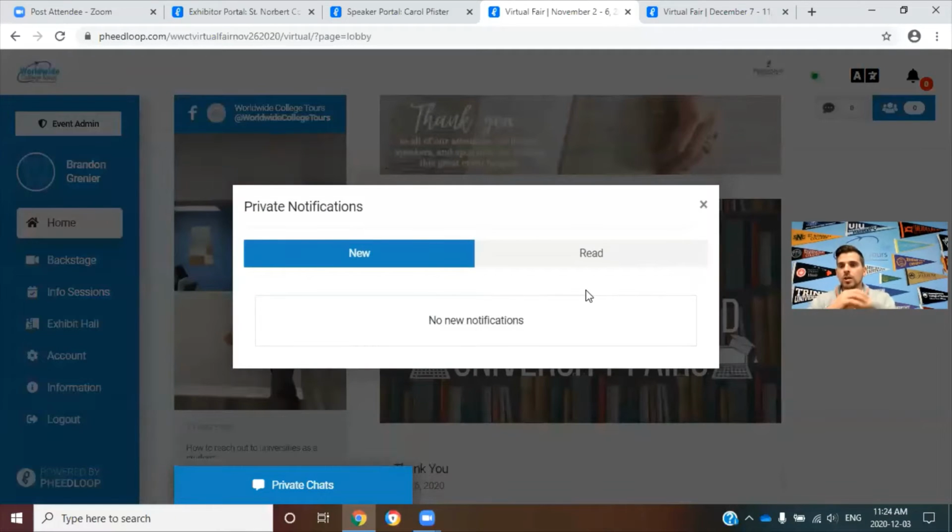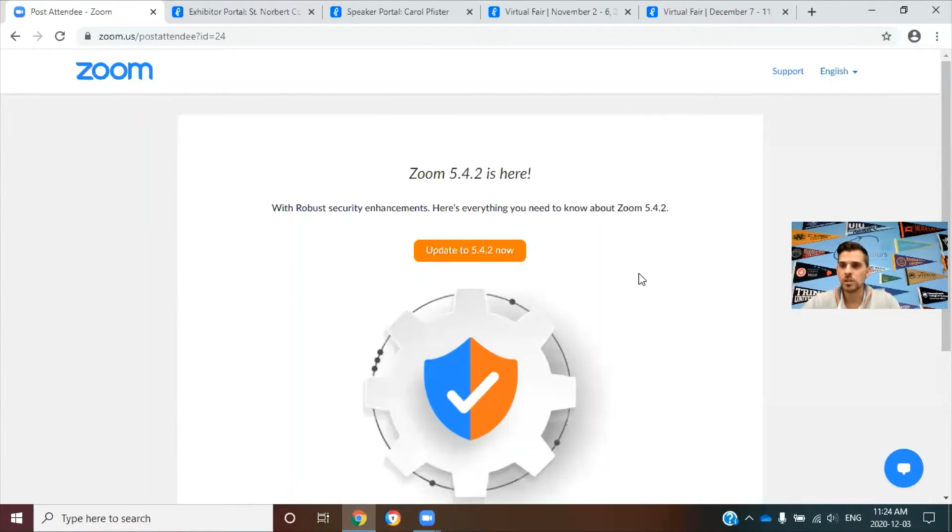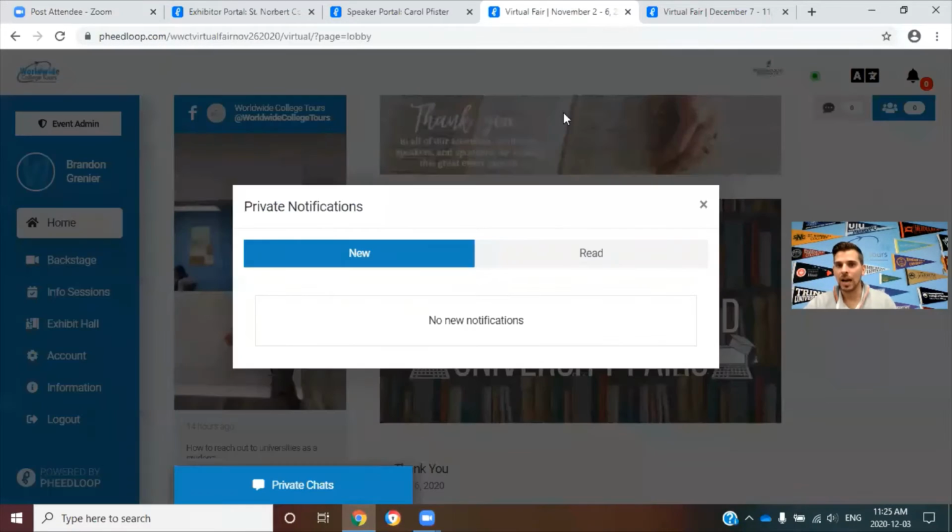Next you're going to see any notifications. These are only private notifications. You do not get notifications for any public chat areas. So let's say I'm getting some work done and I'm on a different page. There's going to be a visual right at the tab of the browser that says you got a new message, and there's a sound component to it. You'll hear a ding, so make sure your volume's on, and that'll prompt you to come back to the platform.